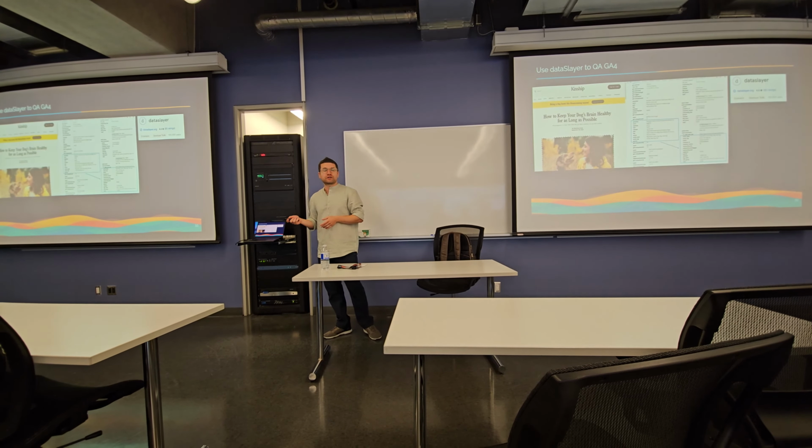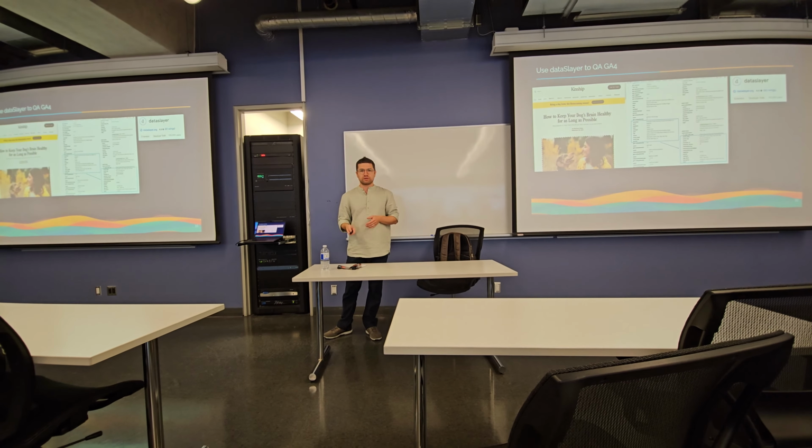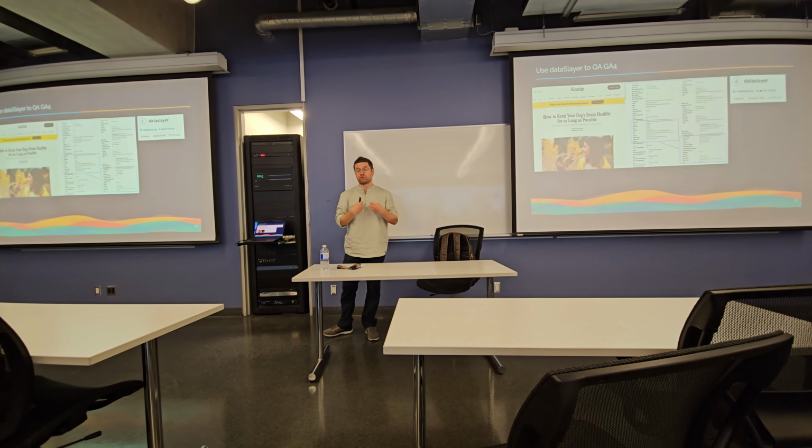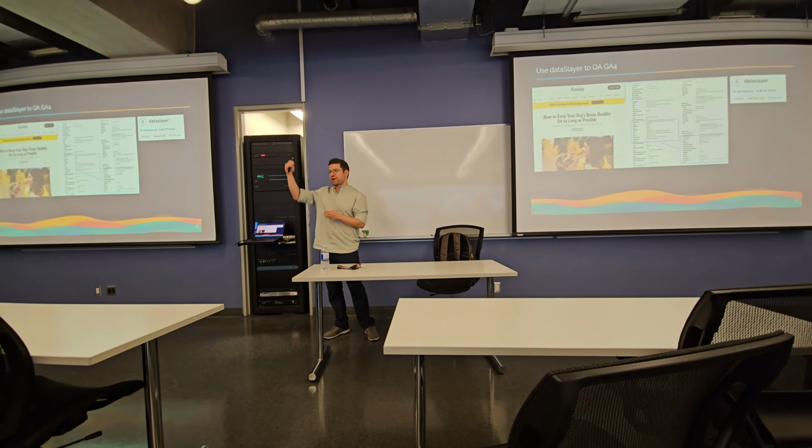There are a lot of QA tools for analytics. One of my favorites is called Data Slayer. Data Slayer is sort of nowadays geared for me for GA4. It's the only thing I use it for. The reason it's so good is because you can see what is happening in the data layer itself, and then you can see where that data is going.